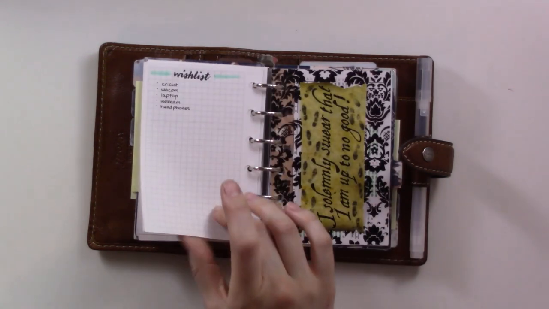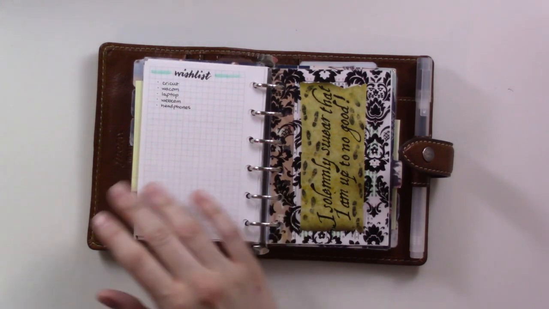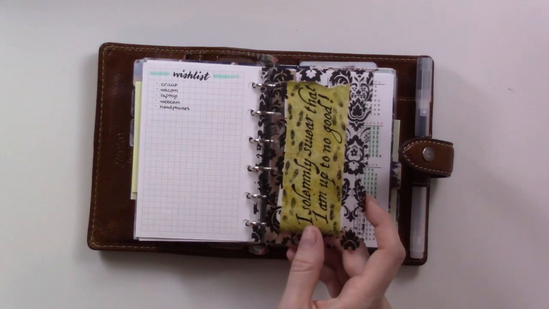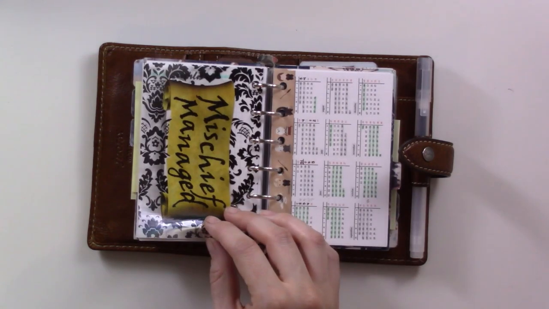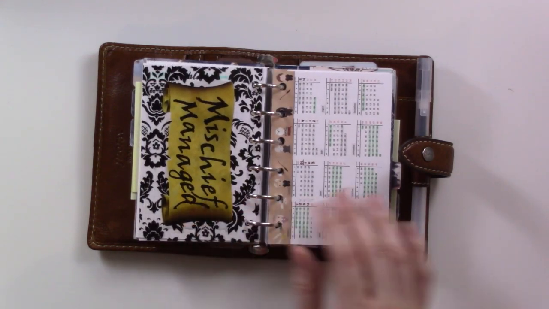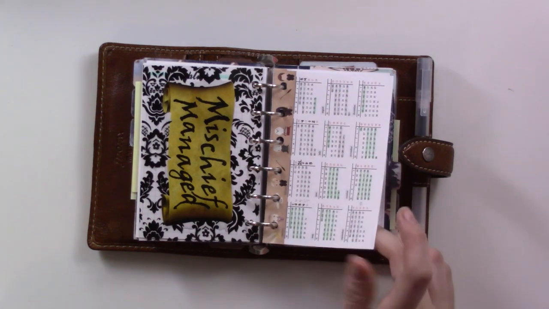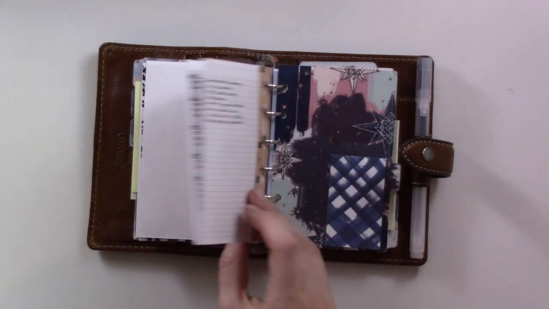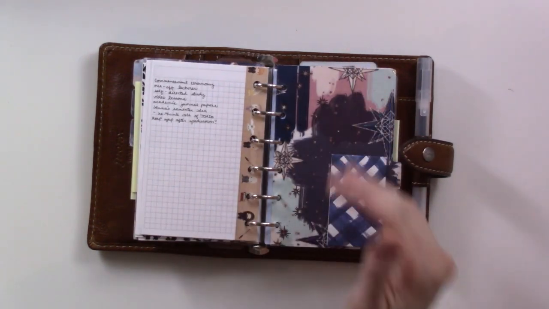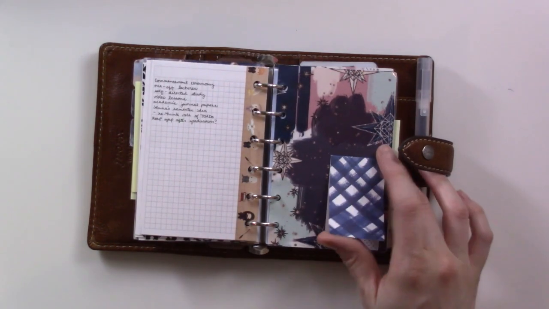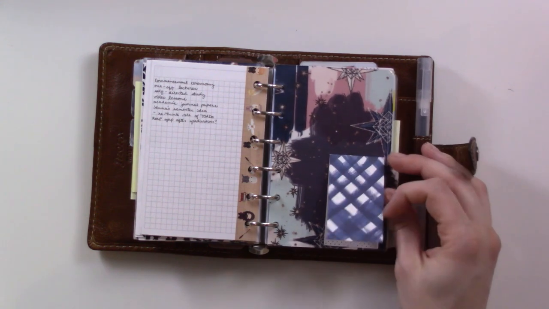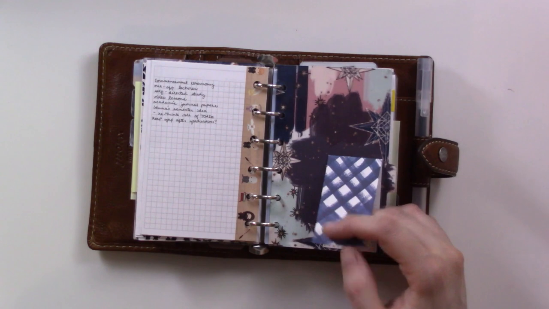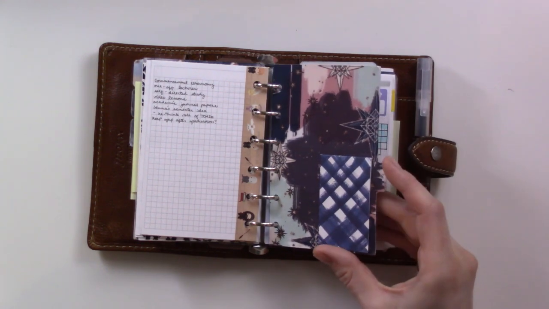This is profit and loss stuff for my channel and a wish list idea for my channel if I had all the money in the world, these are some things I might get for myself. This is Wizards You stuff or my Hogwarts stuff. I'm sort of stepping back from a lot of my jobs on my Hogwarts but I still have the notes in here. This little foldy thingy is a prayer intentions sticky thingy so it has some prayer intentions on it so I don't want to show it to you because it's private.